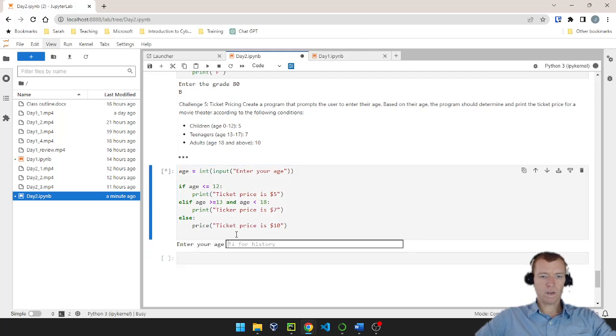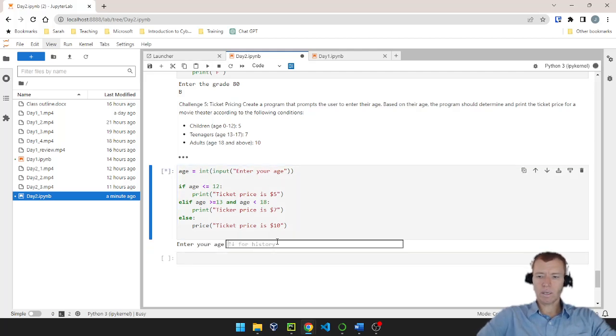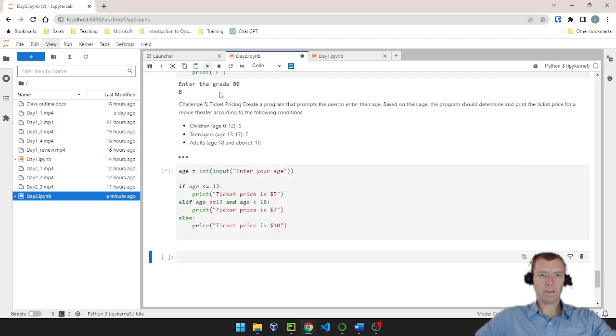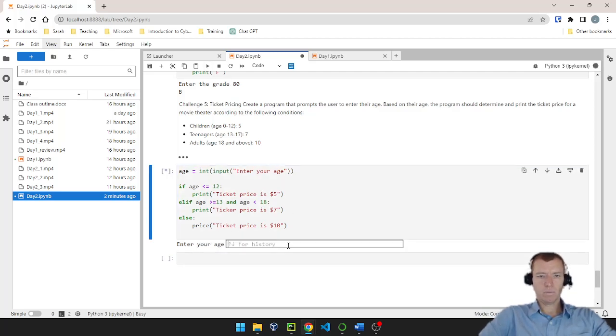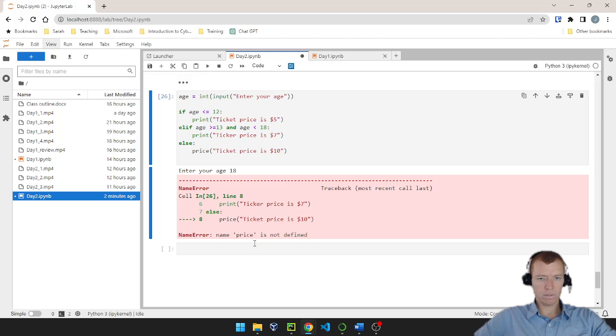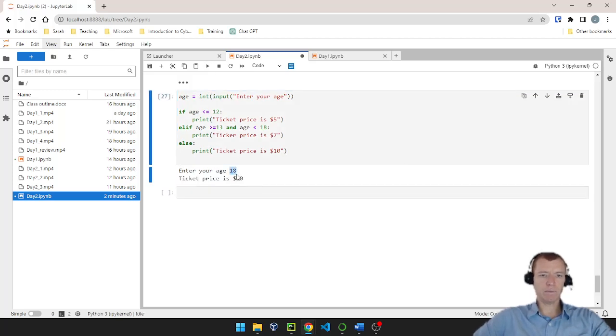Okay, we'll go ahead and try that out for us. We're going to say we are 10 years old. Hey, it's only cost us $10. Let's say I am 15 years old. We are 7, and then say I am at 18 years old. Oops, I did price, that's what I did wrong. Let's do print. Ah, that's funny. All right, we'll put back to 18 and see that we got that right. Okay, cool. Typos, you gotta fix those typos.